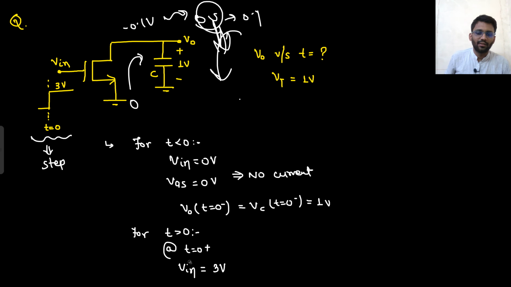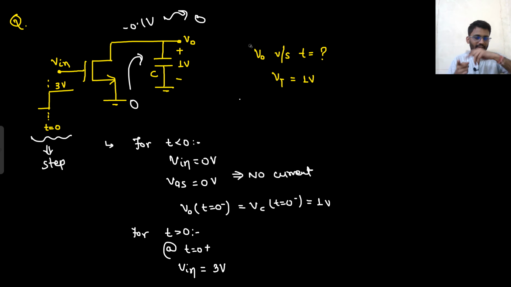Are you getting this point? If it goes down to 0 volt, there are a lot of things happening in the circuit. If it goes down to minus 0.1, that means the current should flow in this direction. That will again charge the capacitor. Again it is charging the capacitor, again it is going up. So basically the steady state voltage is 0 volt.